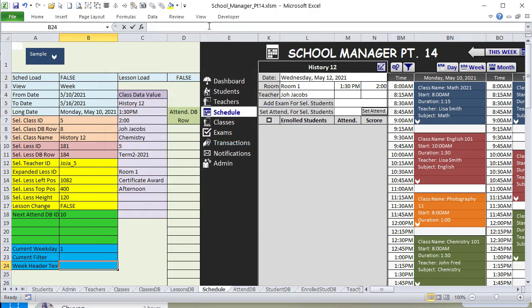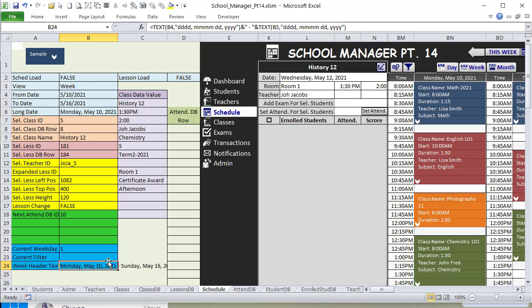Now back in our formula, we're going to use equals TEXT, and we want a specific format. That first day is going to be here, and we're going to format inside parentheses, pasting in that text we copied, and then we want quotation marks and then a space and then a dash and then another space, and then quotation marks, and then basically we're going to do the same thing here, except we're going to use B5. So we're going to copy that, and update that to B5. That's going to set our text for our header.